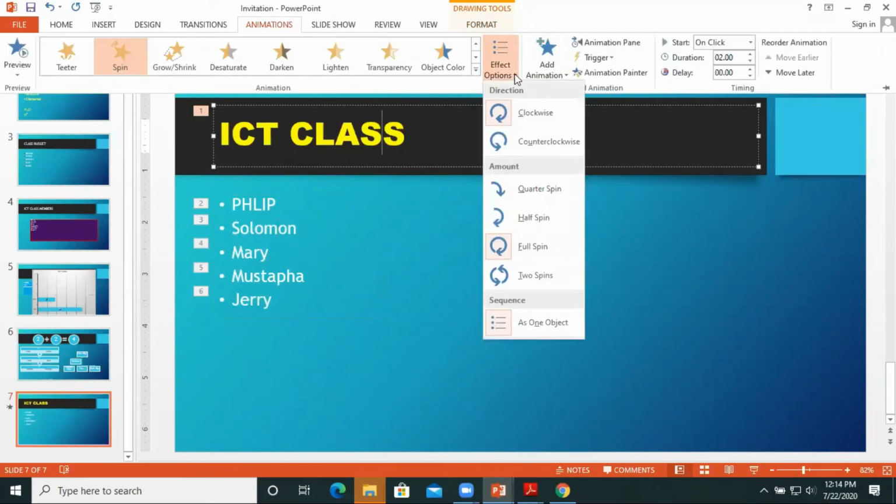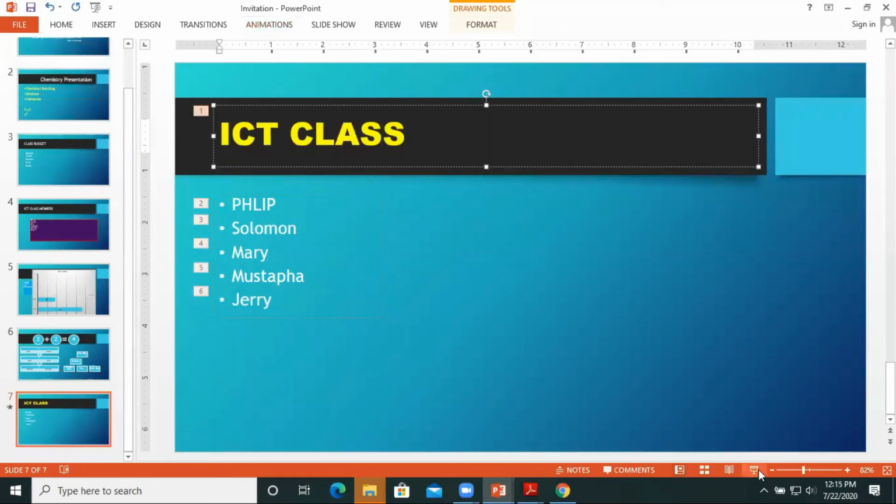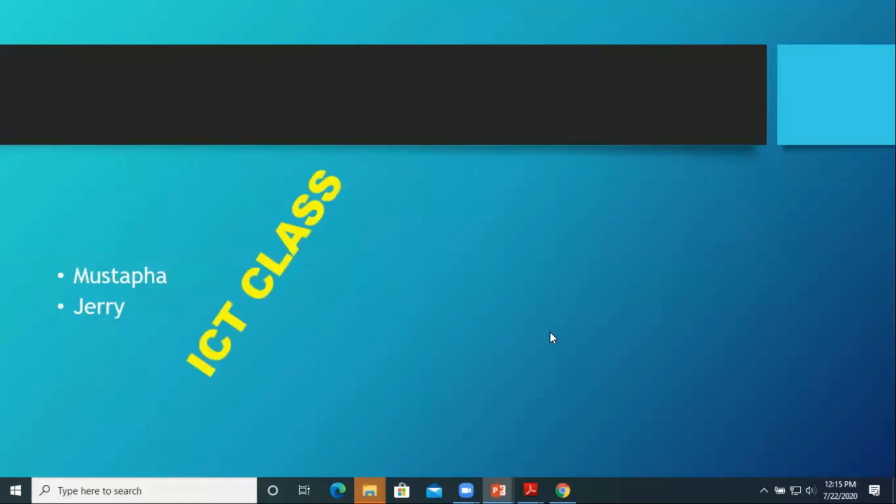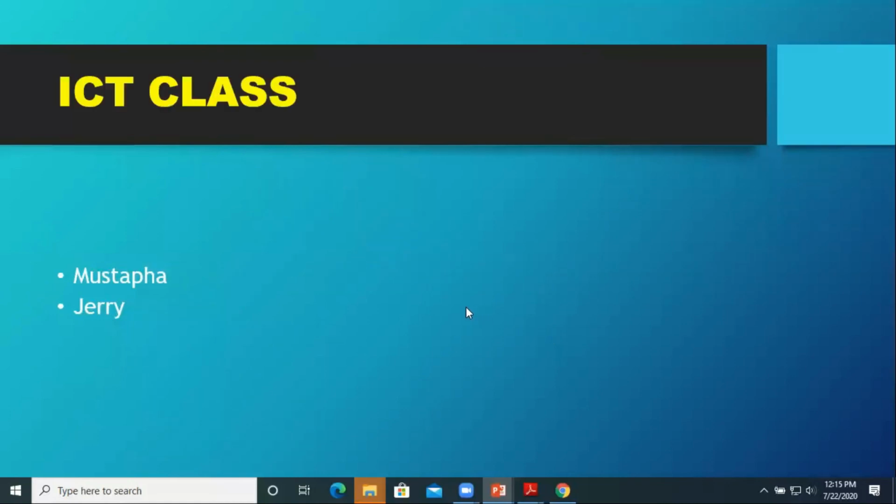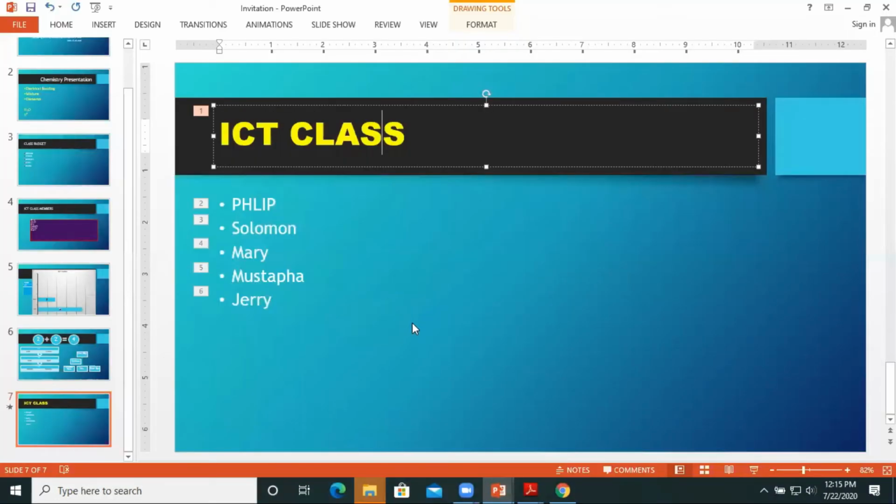So let me choose the effects. So I want it to spin a quarter or half or full or two spins, etc. You choose it. That's the effect. So you apply the effect you want. So I want it to spin in two ways. So have you seen it? So in the slideshow, I'm going to spin. This is a two-way of spinning, etc. So that's the effect.